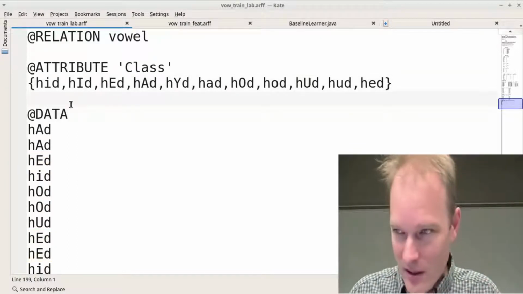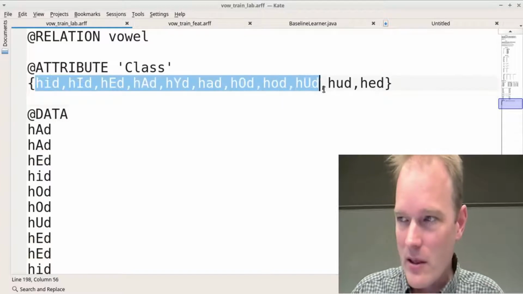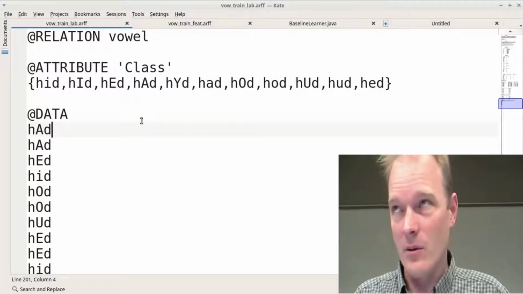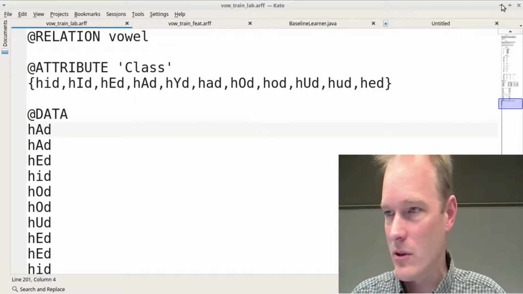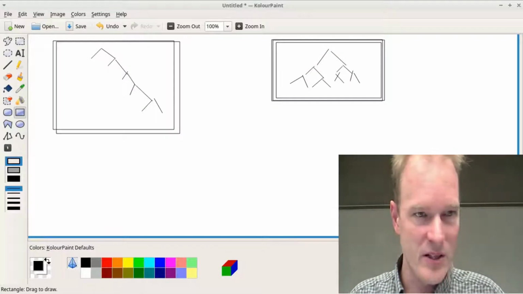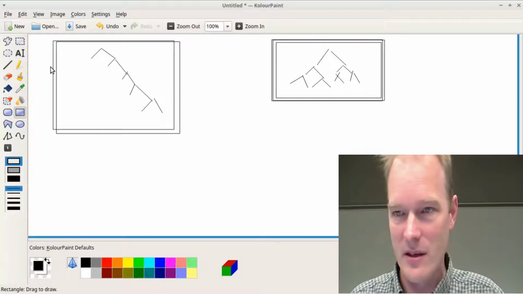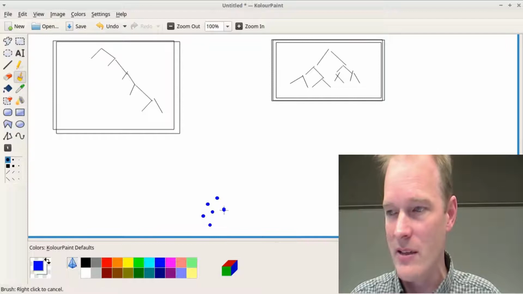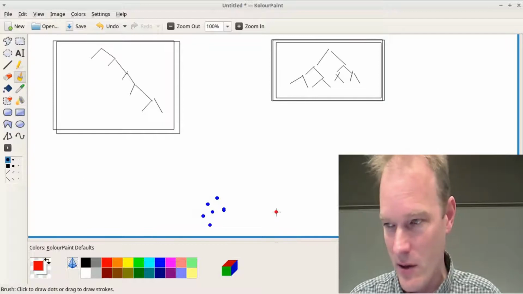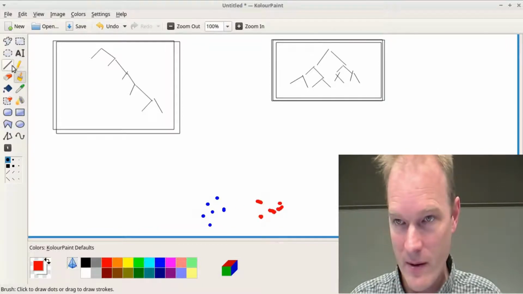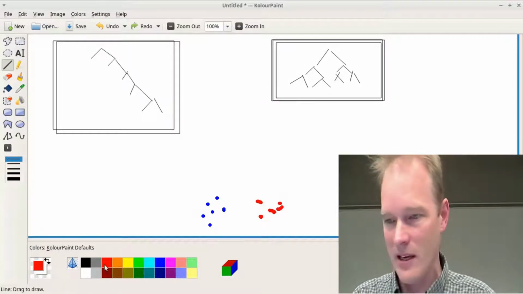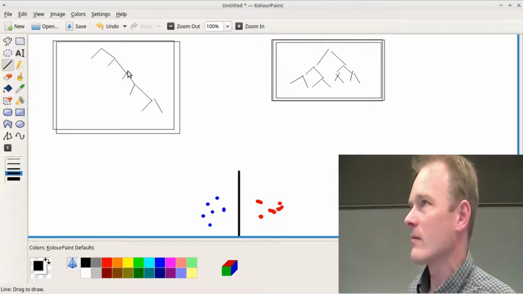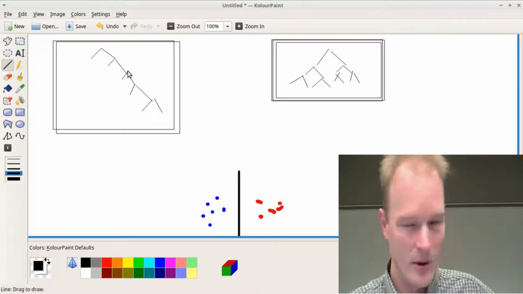Whichever division creates the lowest number for entropy is the best division. In other words, it creates the most homogeneity on the divisions. So if there is a case where you can get all of the heeds over here and all of the hodes over there, if there's a division that cuts them in half like that, that will be the one with the lowest entropy. In fact, that would be entropy of 0.